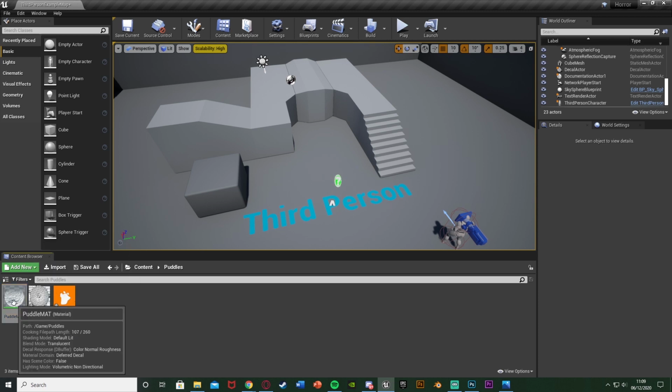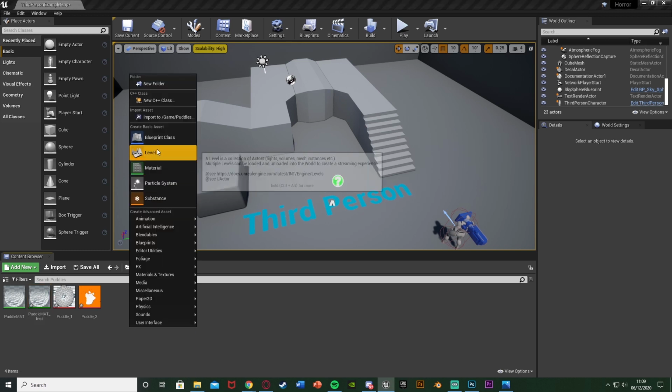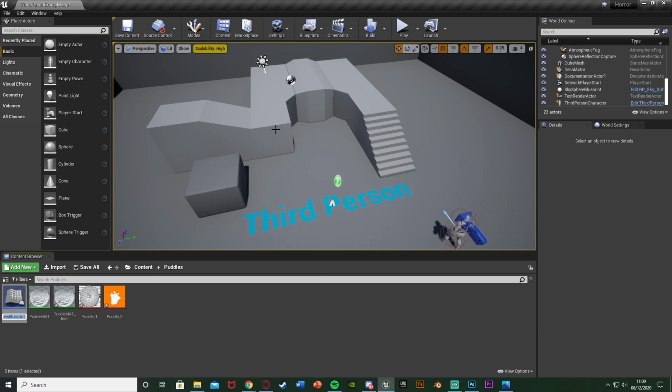Then what we want to do is right click on this and create a material instance and hit enter, and that's done. So we just need an instance of this so we can edit that texture parameter that we just made. Then after this, we want to create a blueprint for our decals so we can actually put in our puddles. So we're going to right click, go to blueprint class, get an actor. I'm just going to call this one Puddle BP, or Puddle Decal BP, anything like that, and just open it up straight away.